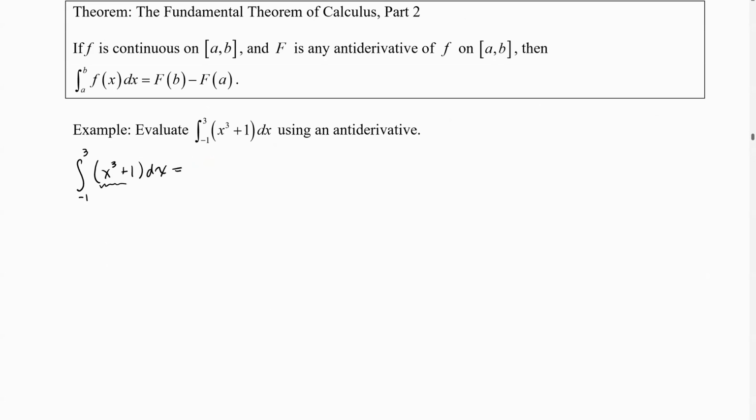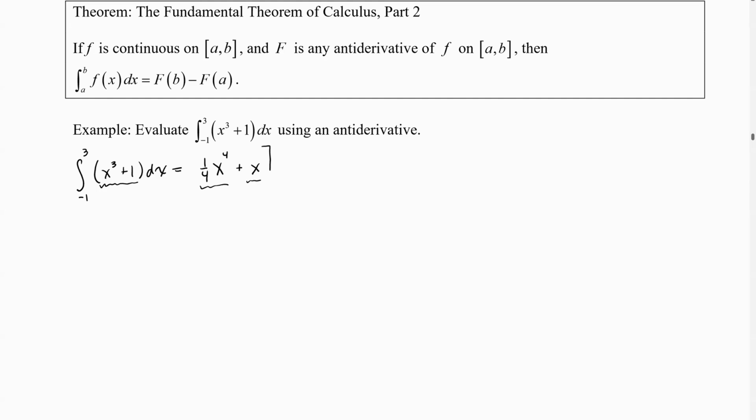We say, well, what's the antiderivative of x cubed? Well, I'm going to make the power 1 bigger and divide by that number, and then I'll do a quick check. Is the derivative of this equal to x cubed? Bring the power down, the 1/4 and the 4 cancel, lower the power by 1. Yep, we got that. What is the antiderivative of 1? It is x. Do a quick check. The derivative of x is 1.